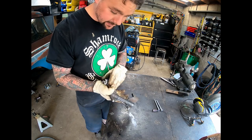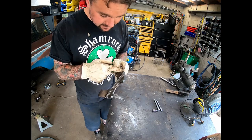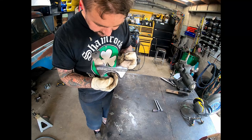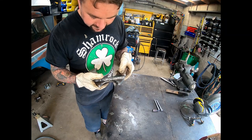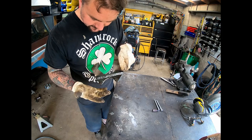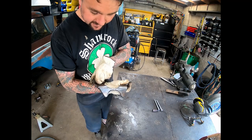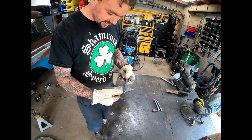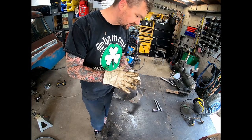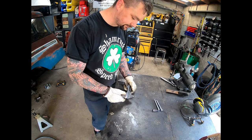So here it is, our modified bracket, offset 3/8 of an inch, welded up both sides, and kind of tapered down that little spacer in there. Like I said, you can see where it'll allow it to just fill that gap, and I think we'll be able to put one pass on there, weld everything together, both sides. So next, we want to assemble calipers and everything to this right here on the bench, and then we'll take it over there to the axle.